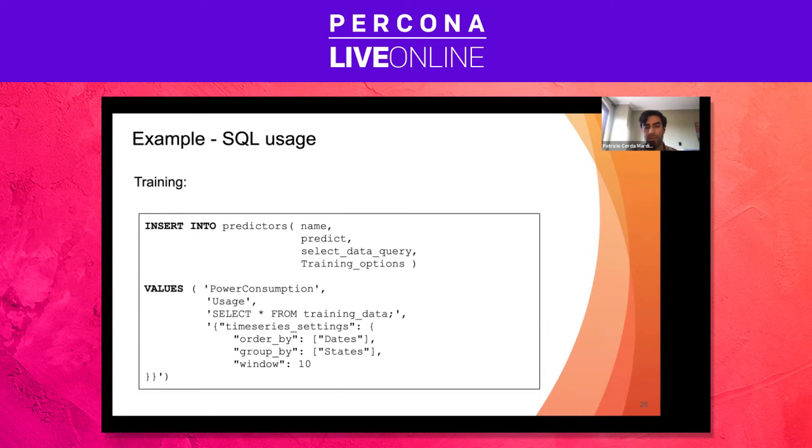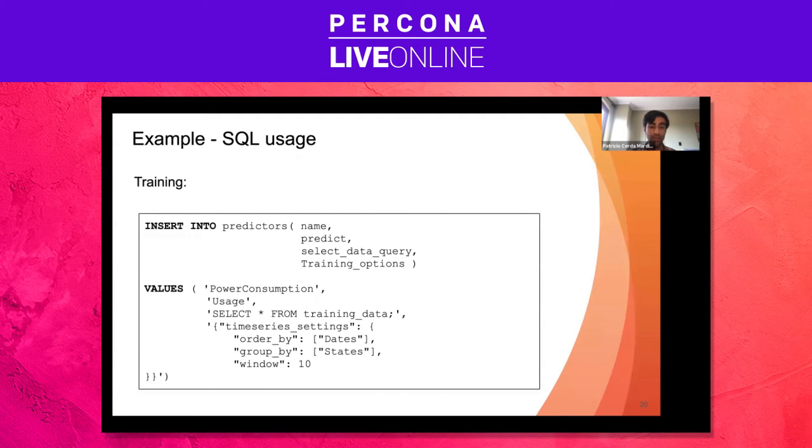And then there are the parameters to train the predictor, which in the time series case are very important because they define by which column you will order your rows. They define the grouped subset of columns that you will choose. In this case, it's only the states column. But this is important because it defines how many series you actually have.